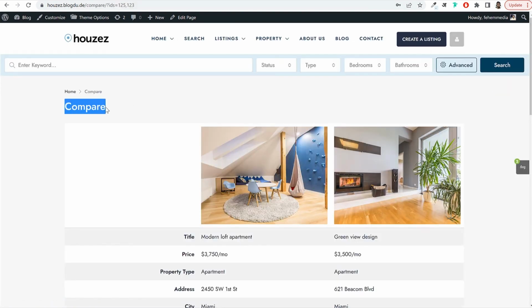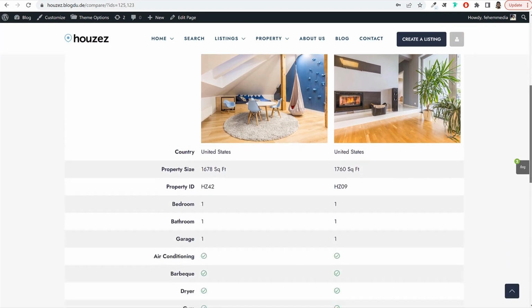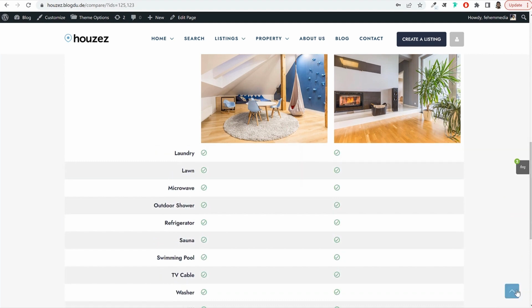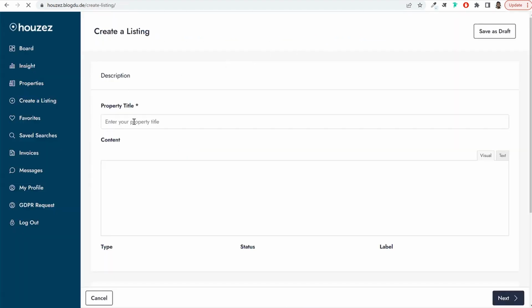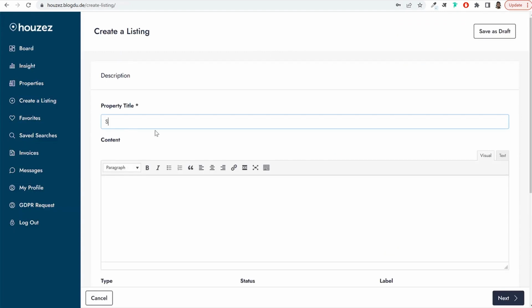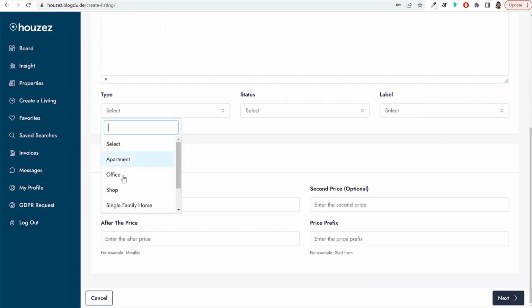Another great thing is that everything happens on the front end. A person can simply come to your website and submit the property from the front end. They don't have to go to the back end to do that, and this makes your website much more secure. Your customers, including the real estate agents, agencies, buyers and sellers, everyone, when they create an account with your website, will get a front-end dashboard from where they can manage their properties.